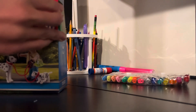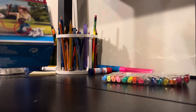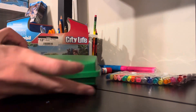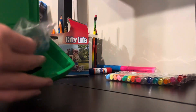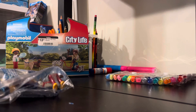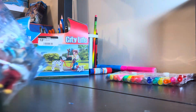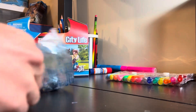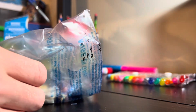Opening it carefully so the box stays intact. Now let's open the carry case — and that's it! It probably won't take me that long to put together. I'm sorry if the lighting's a bit off, but it's pretty much already put together, so I can just go ahead and review it.